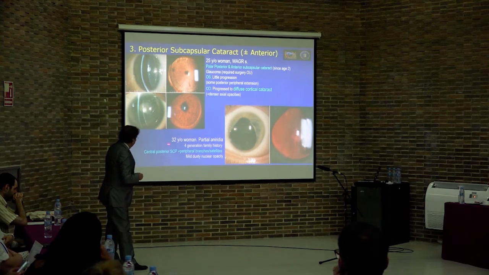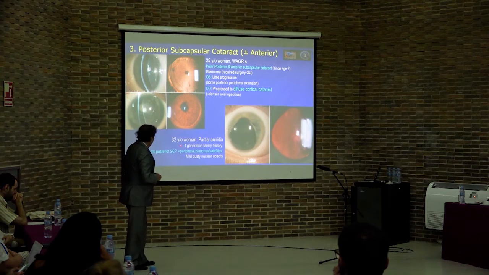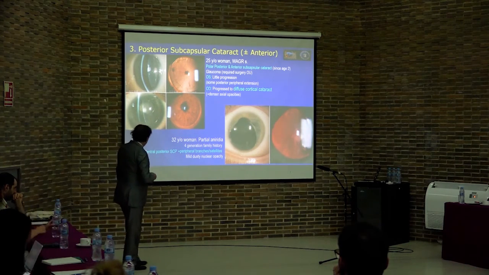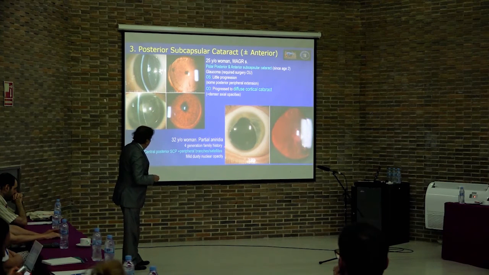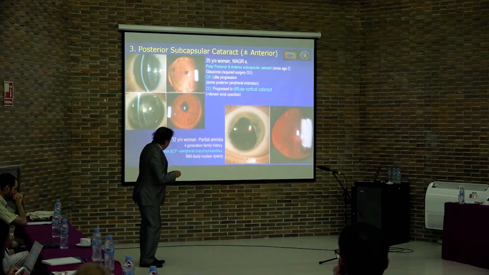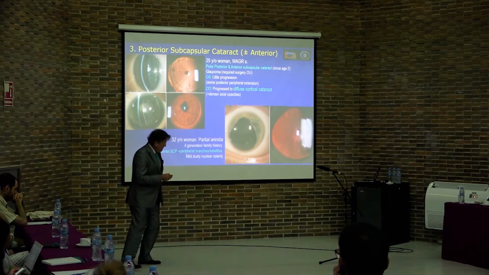And here we have another case with only partial Aniridia, but 4-generation family history and central posterior subcapsular with peripheral branches. We can see here, and you can barely see here, maybe we could have less light here, you would see there's a mild dusty nuclear opacity, which is better to see with the black fundus than with the red reflex.